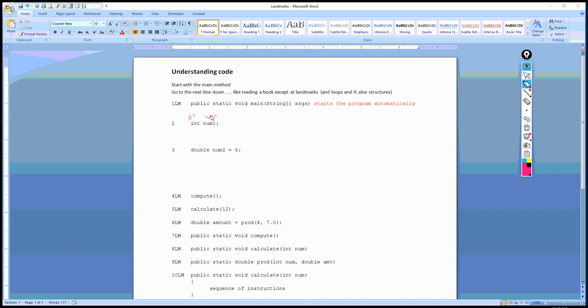Sorry about this bad writing. A data type and a variable, then the compiler is going to do something. This is something that we need to remember.